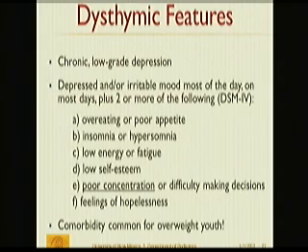Dysthymia, unlike major depressive disorder, which is characterized by episodes, is more of a chronic, ongoing, low-grade depression that doesn't get to quite the severity of the major depressive episodes. And yet there are problems with concentration, feelings of hopelessness, low self-esteem, low energy, insomnia or hypersomnia, as well as appetite disturbance. And these are vegetative signs as well as symptoms that are present in dysthymic disorder. Dysthymia is frequently comorbid in overweight youth.